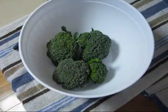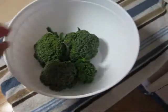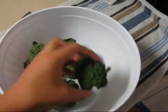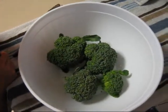Okay, last one. Okay, so this is the harvest of the broccoli. It's not that big. I want to still watch. And that's it. And that's my little one. So hopefully they taste yummy. We'll cook them in something tomorrow.